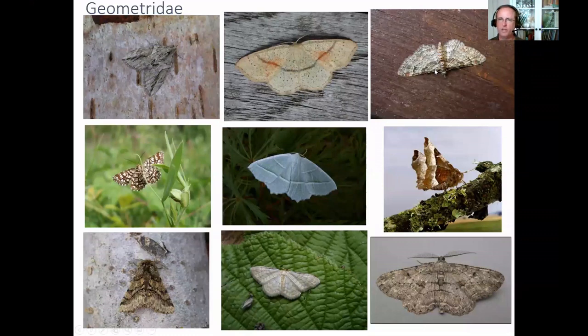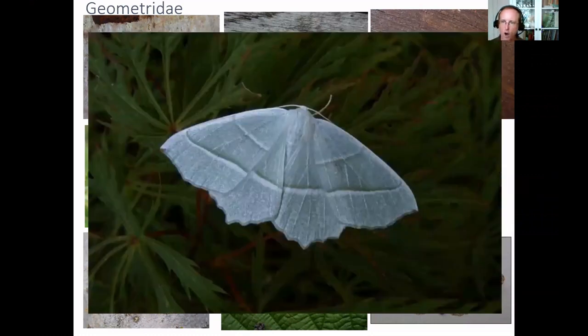It's the subfamilies really that matter, so recognizing that you've got a pug or an emerald or a wave or a carpet, that's really where it comes down to, the trick to learning where in the book you're going, with of course the caveat that not all emeralds are with the emeralds. So this is a light emerald. There's a whole plate of emeralds and this isn't on it, but again, when you become familiar with it, it's actually easy to pick up.